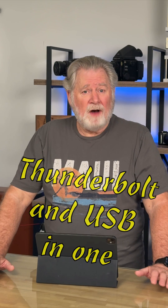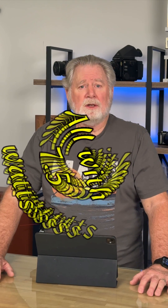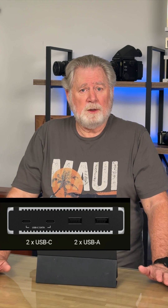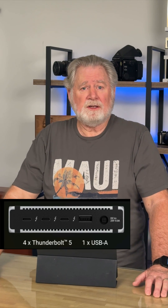Because of that, you get five USB ports, all 10 gigabit per second ports, all supplying 7.5 watts of charging power — unlike the docks I've been reviewing, which only give you one port that does that. You get two of them that are USB-C connectors, which is convenient. The four USB ports are on the front to connect devices, and there is one on the back if you have a device you want to connect permanently.